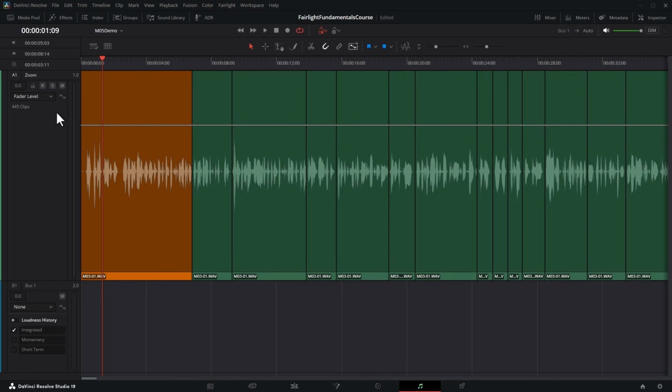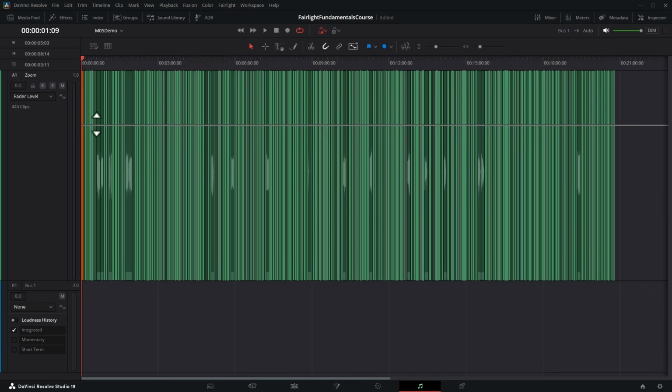We've now switched from clip editing view to track automation view. Track automation view hides the clip gain or volume lines for the individual clips. But notice now if I zoom to fit the timeline, we've got this single line that runs across the top of all of these clips. Because we've selected fader level for the automation parameter, this line represents the fader level for this track.